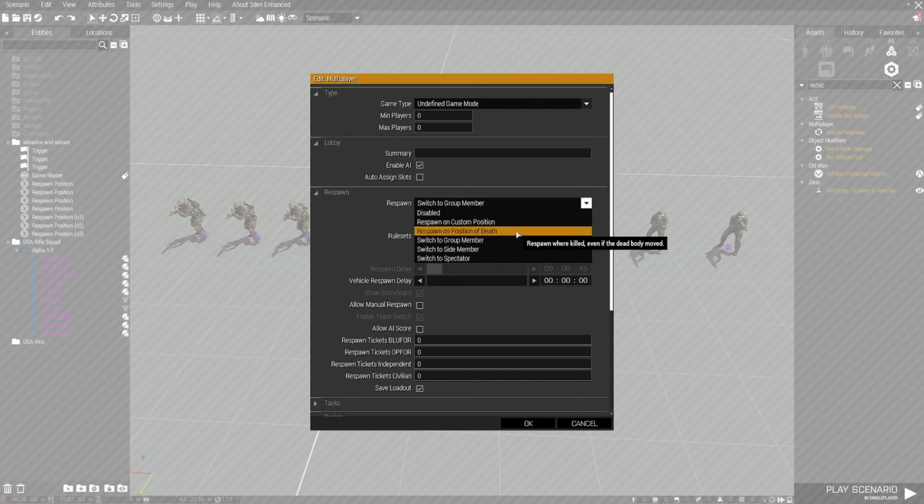For respawn on position of death, it's exactly as stated. The moment you die, you just respawn where you died. I do not recommend having this one because there's not really a penalty of death for your players and it's just kind of lame, so I don't recommend having this one.